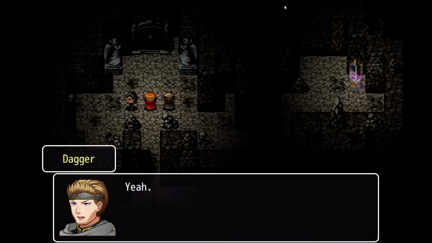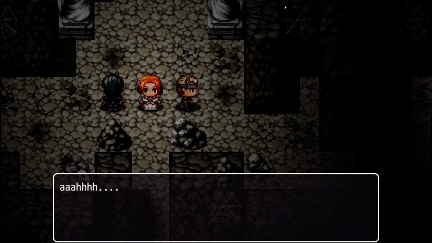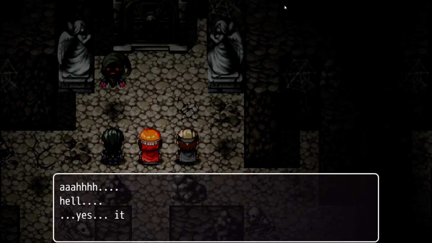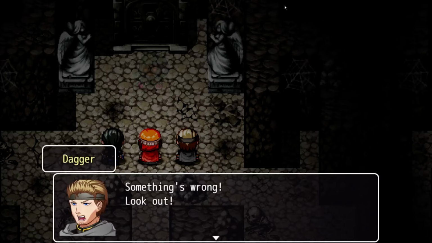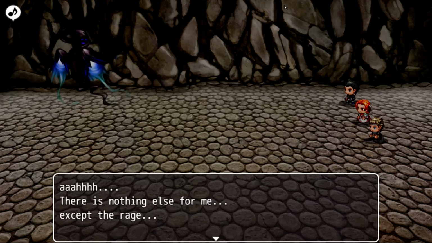Can you guys feel it? Yeah. There's something strange in the air. Like a presence. Flesh and blood. Blood! Show yourself! What the hell? Hell. Yes. It is hell. Are you the guardian? The guardian. There is nothing to guard anymore. What do you mean? I've been deceived. Now, there is only anger. Something's wrong. Look out. Why are you attacking us? There is nothing else for me except the rage.